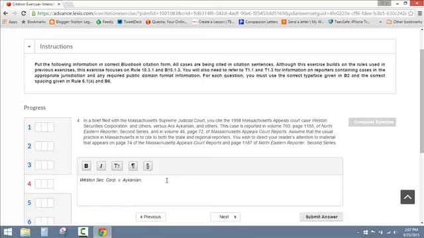So because it's a Massachusetts case being cited to a Massachusetts court, we're going to include both the regional reporter and the state reporter, because it's possible that this court, when it goes to look up the opinion, let's assume the theory is that they look it up in print, even though we know they probably look it up online. But the theory is that a Massachusetts court may only have the state Massachusetts reporter. They might not have Northeastern Reporter, because they don't need all of the states that are in Northeastern Reporter. They may only need Massachusetts cases. So they may have either the Massachusetts Appeals Court Reports, or they might have both Massachusetts Appeals Court Reports and Northeastern Reporter. So we're going to include both of those to give the court the option to look up whichever one they think is most appropriate.